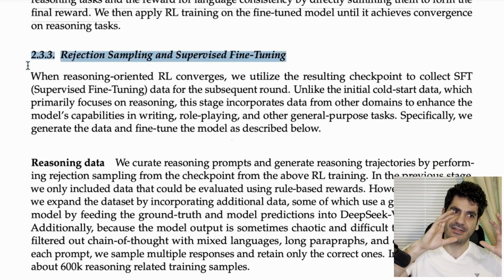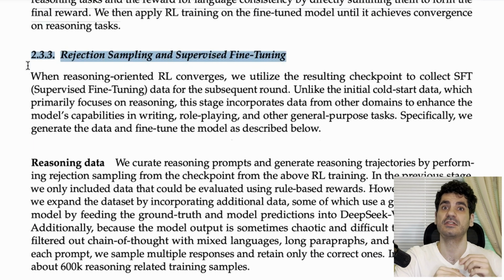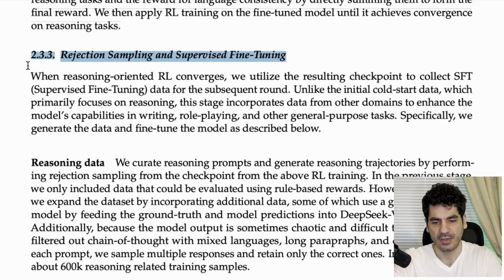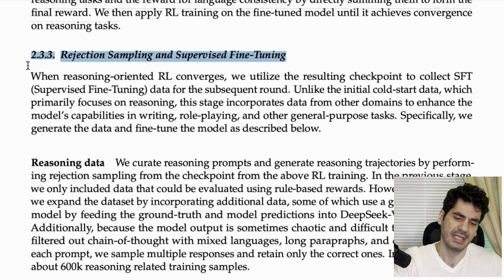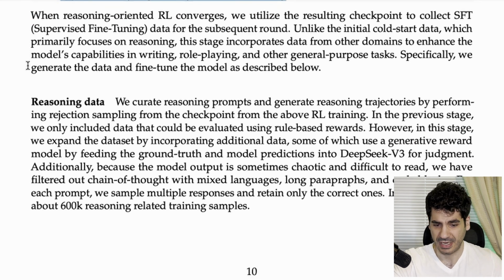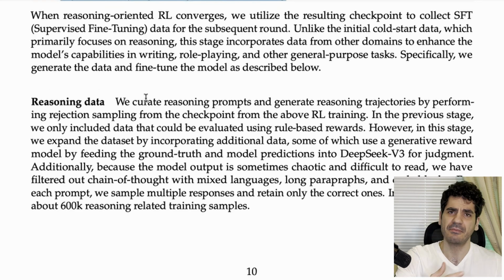So you can see that in the very beginning the reward function that they have, if you remember, we said that it's only rule-based, but now they are moving into more complex tasks. It requires a more complex reward function. So we are kind of seeing a process of curriculum learning. At the very beginning, you start from something easier, more tangible, and then later on you go to general purpose or role playing and so on. So for the reasoning data, they generate some reasoning trajectories and they apply rejection sampling to it, which is basically the idea that you can sample from a distribution. So you create a proposal distribution and try to sample from it, and then you have a criteria to accept or reject it.